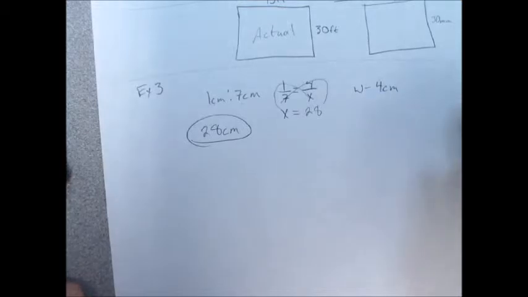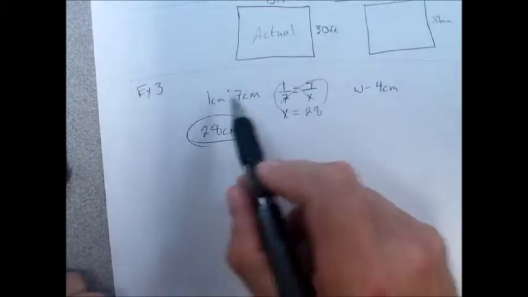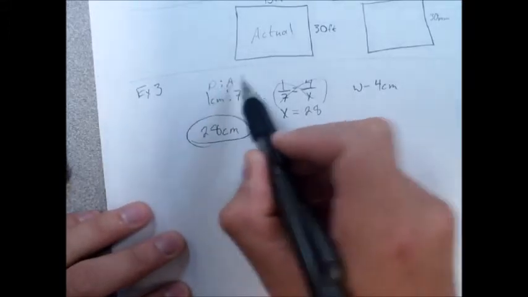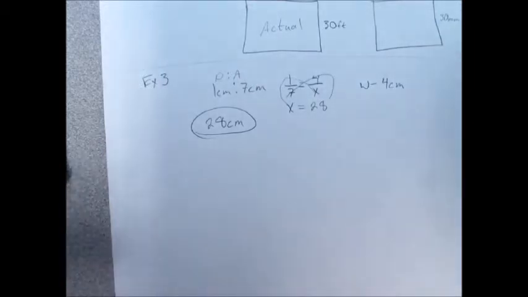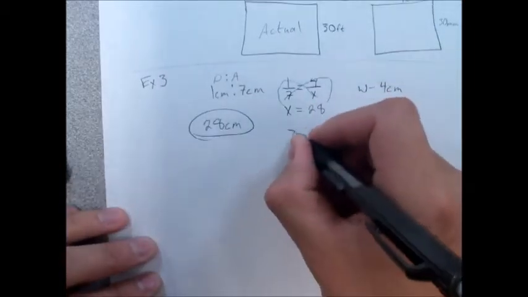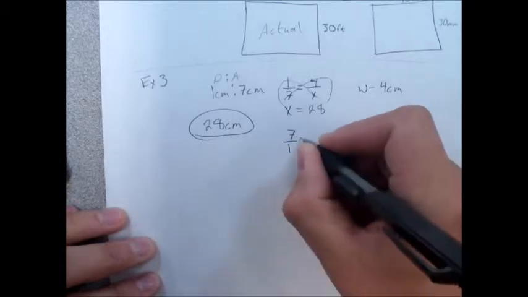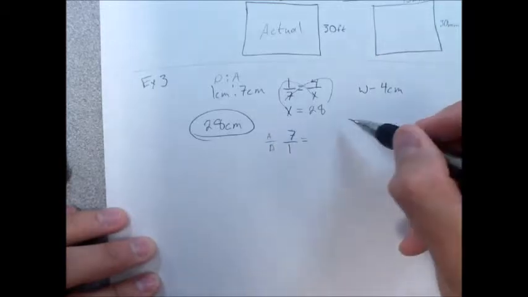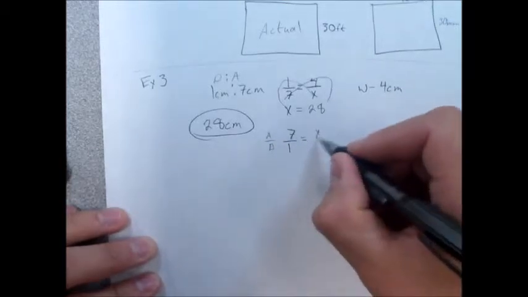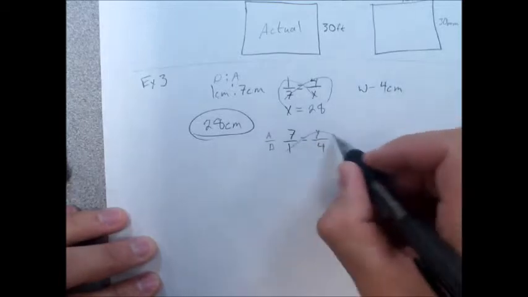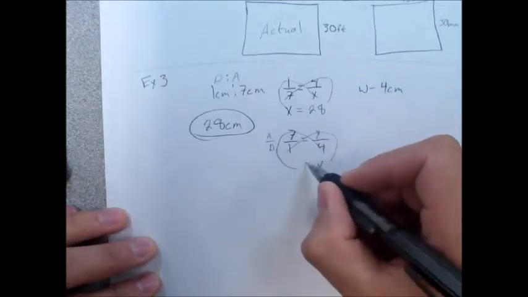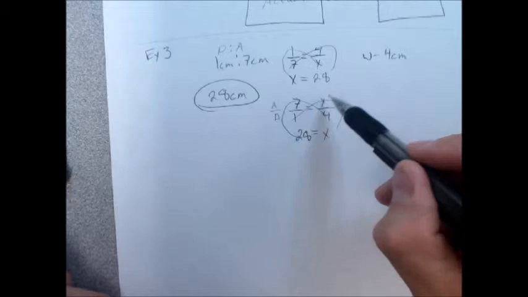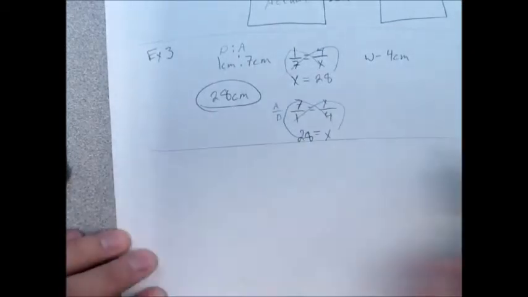Now I'm done. So I take my scale factor and I compare it. But always keep in mind that this is drawing to actual, or whatever it may be. And this would have worked out the same way if I had done big to small. If I had done 7 to 1, and then compared it, because this time it was actual to drawing, I would have put an unknown for the actual, to my drawing, which is 4, and when I multiply it, I still get the exact same thing. So it didn't matter which way you set it up, but it has to be consistent. If I put actual on top, it needs to be actual on top on the other side. Okay?